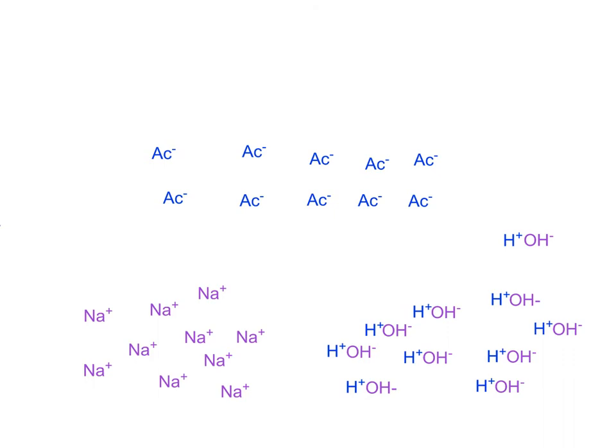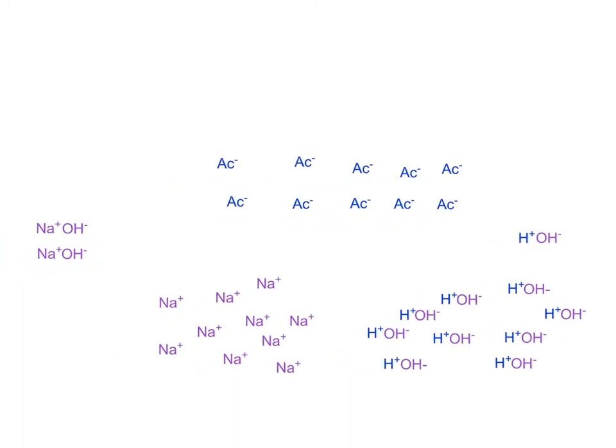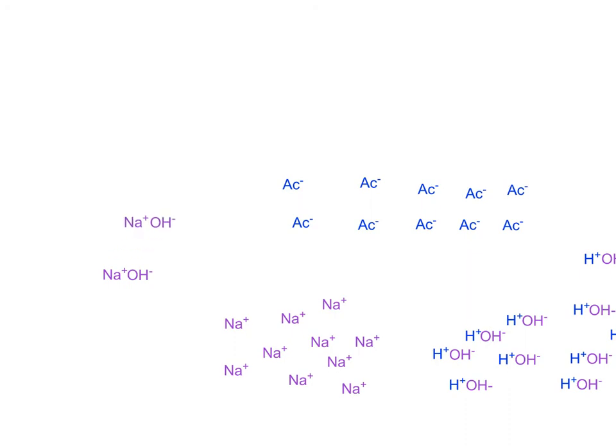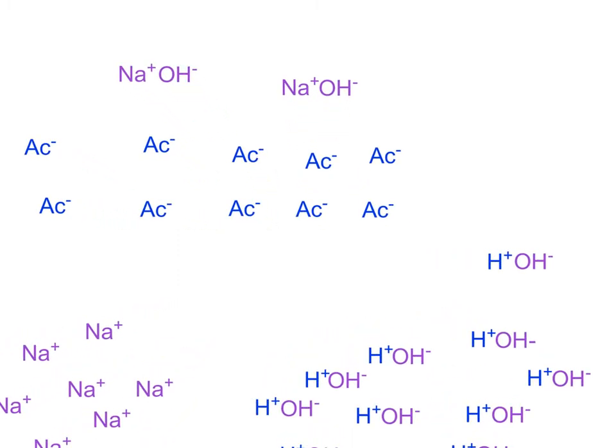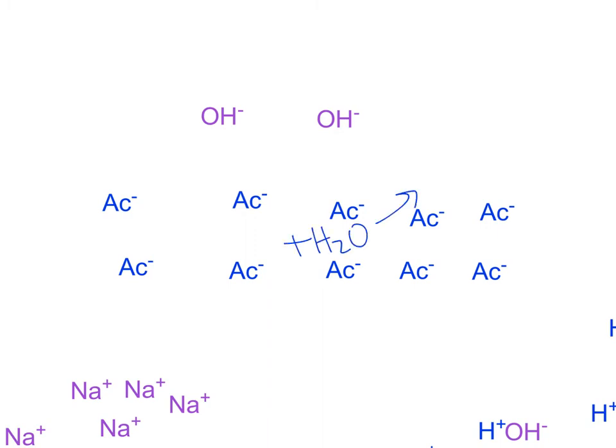Okay, but what happens if you're going to add in some more NaOH even after you've reached the equivalence point? Oh, look at that. There's some more of that just hanging out over there. So let's add some more NaOH. And I'm going to zoom in here. So when you add some more NaOH, the first thing that happens is the Nas say, see you later, we're going to spectate from down here. These are the bleachers. And so now we have OH minus and AC minus. So the AC minus is going to react with the water to produce HAC and OH minus.